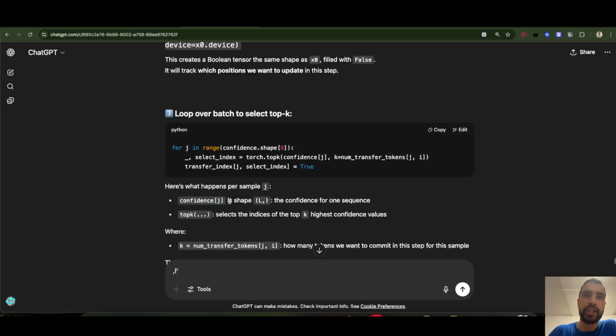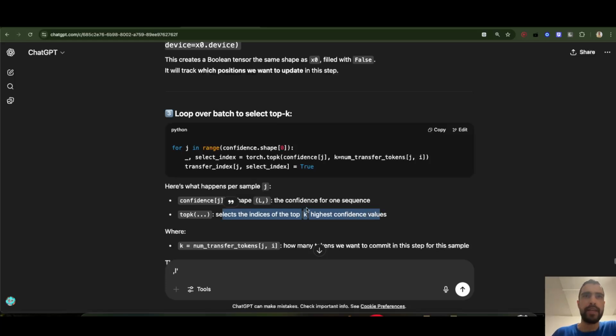That batch has shape of just sequence length, the confidence for one sequence, so just an array of confidences. And then top K selects the indices of the top K highest confidence values.